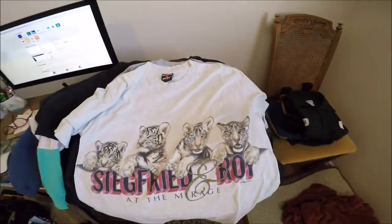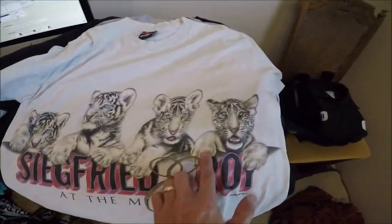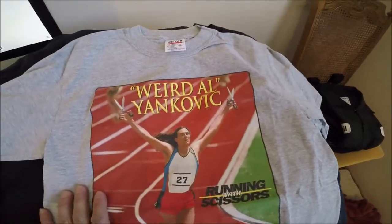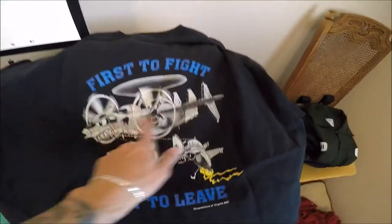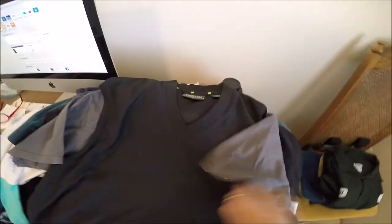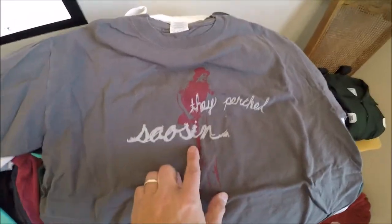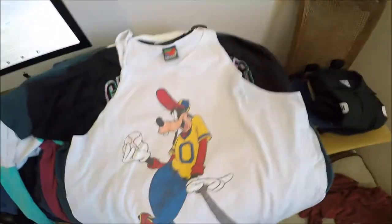Most of this will be for sale. I really like this Siegfried and Roy at the Mirage with their tigers — double-sided. Here's a small Weird Al Yankovic Running with Scissors tour shirt from 2000. Nothing beats a Hummer — not sure what this was until I saw the back. This should be a Warthog aircraft, if I'm not mistaken, from 2001. Here is a Masters Small Vest. There's also a band shirt that says 'they perched' — I already looked them up. Vintage Mickey Unlimited Goofy tank top.